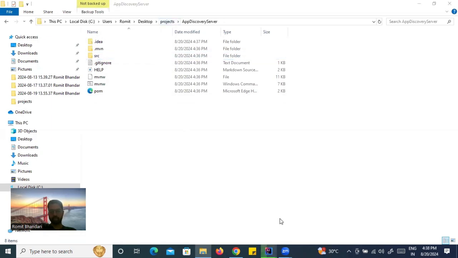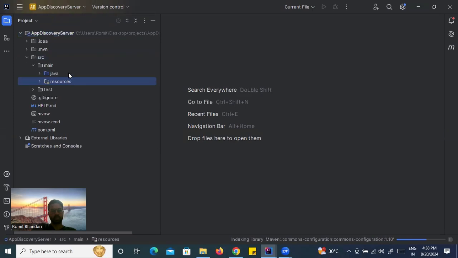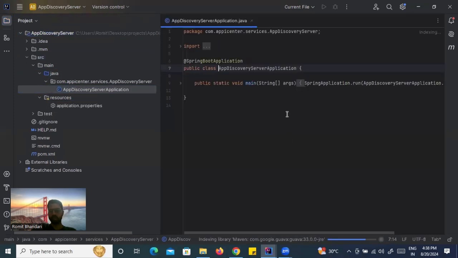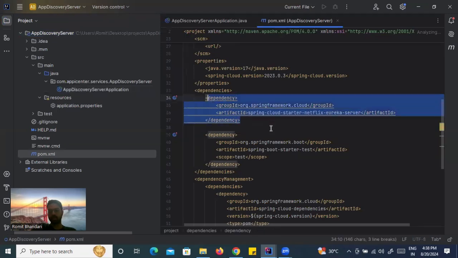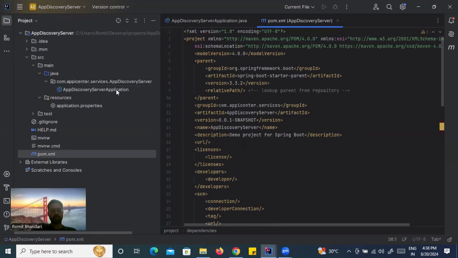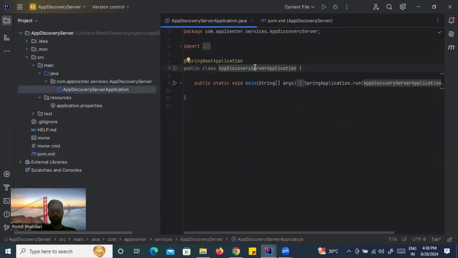So we don't require SRC. This is enough for us. And if you go to pom.xml, you will see Spring Cloud Starter Netflix Eureka server being added in the list of dependencies. So it has resolved the dependencies.